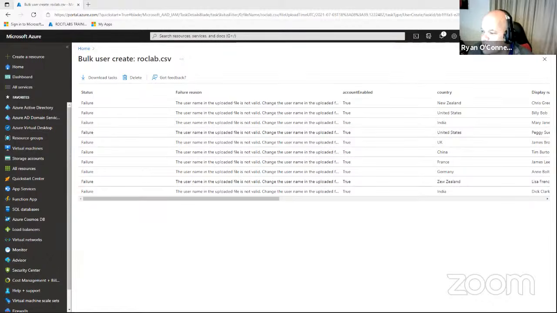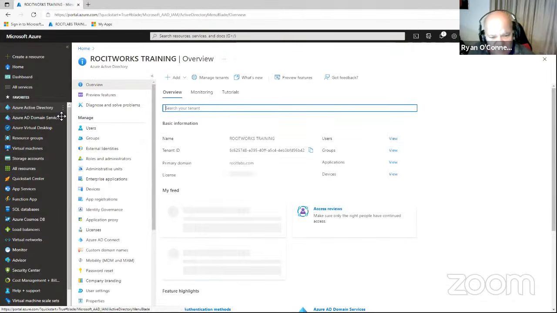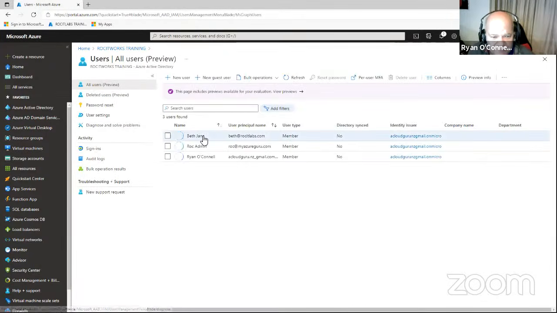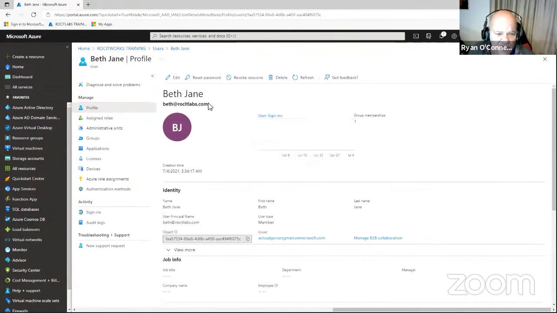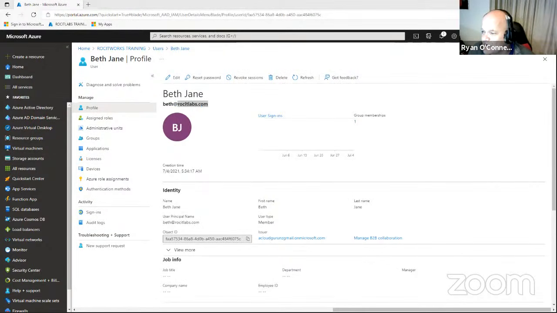Okay, I know why my email addresses are invalid: I'm using a wrong email address, because I've got multiple domains. Now let's come back into here and I'll show you where the issue is. If I come into Active Directory and go to users, you can see here I've got my domain names. Can you see that? If I select Beth and grab that domain name, I would just change that, because that would be your primary domain name. Then you would find everything would work.